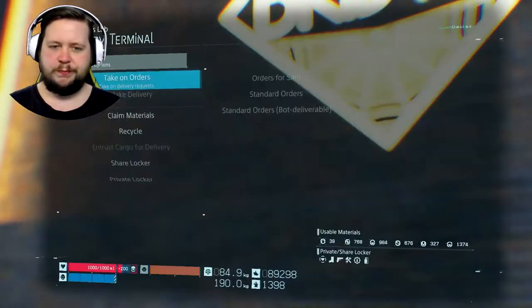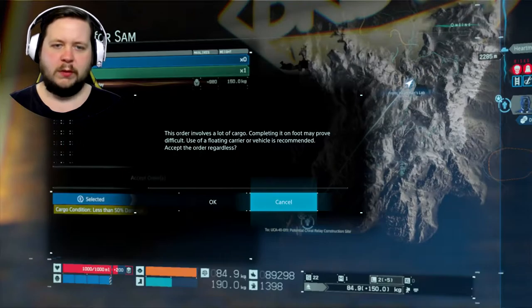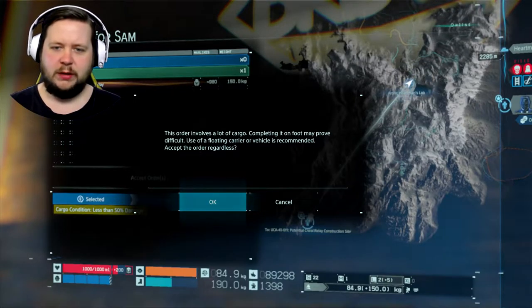Okay, take on the order. It involves a lot of cargo, 150 kgs. Use of a floating carrier or vehicle is recommended.